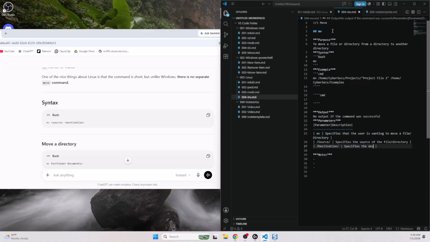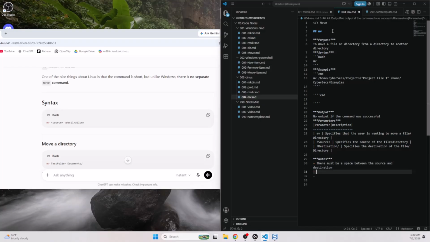Specifies the destination of the file or directory. And then the note here is that there must be a space between the source and destination.